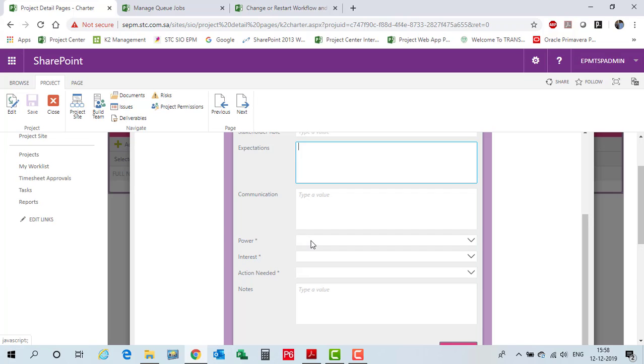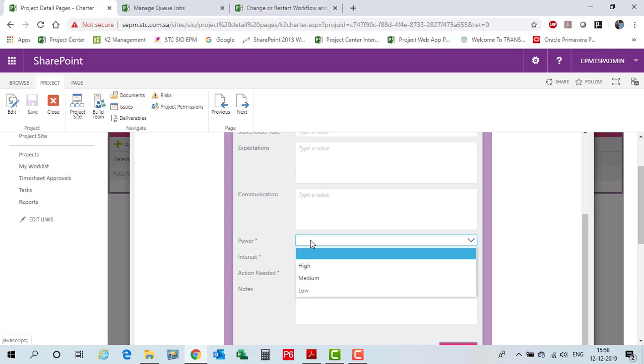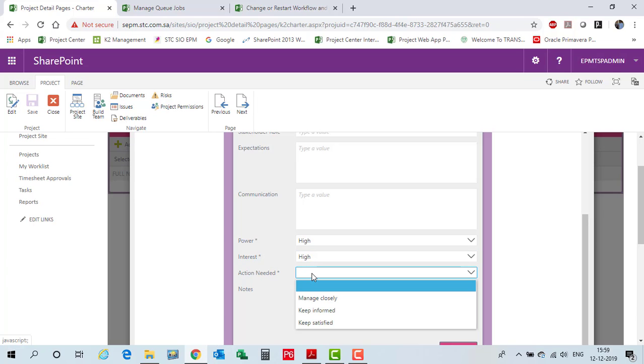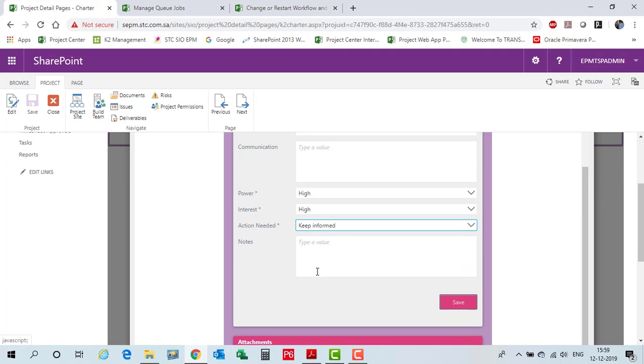So if he is a project manager for me, his power should be high, and his interest should be high, and I need to always keep informed. So this is the approach that we need to put in.